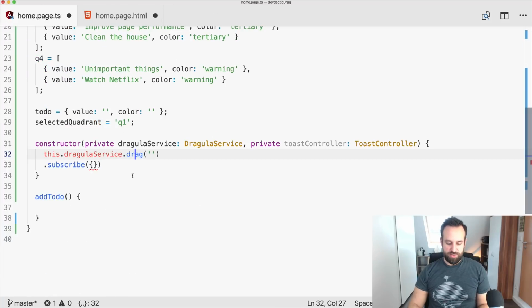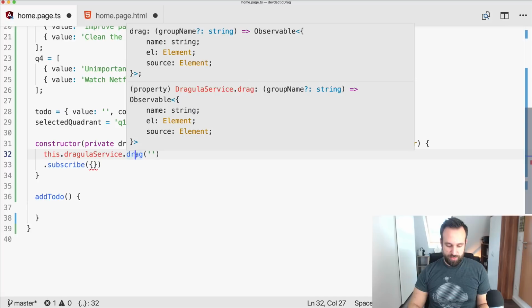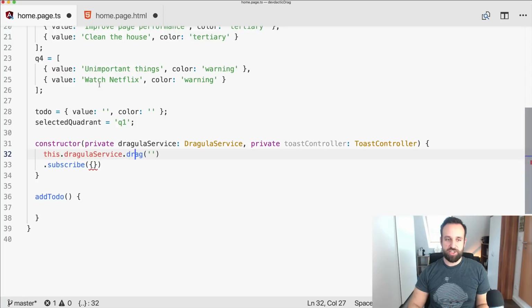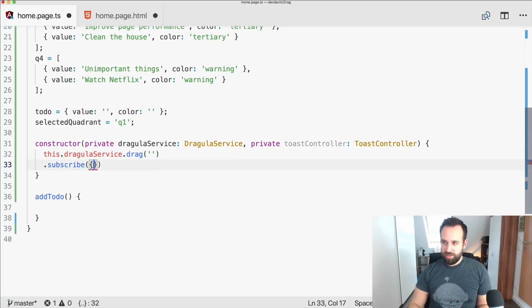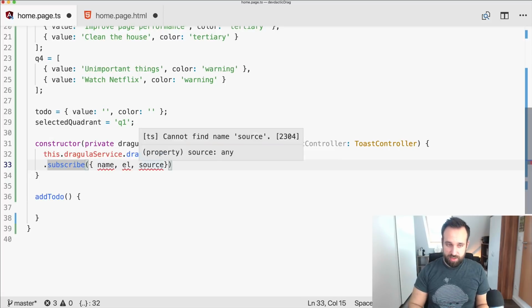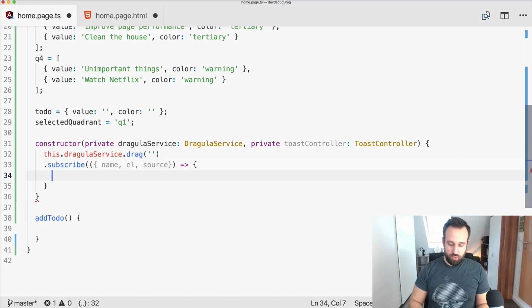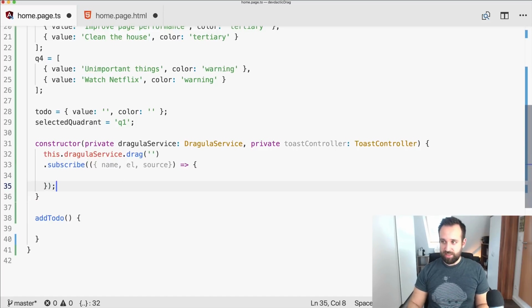So if you don't know, on the Mac, simply press Command and click on the function name, and then you will get to the implementation. That's where I got this. So let's simply use everything from it in this first block. And then we need more brackets, and then we should close the bracket at some point.